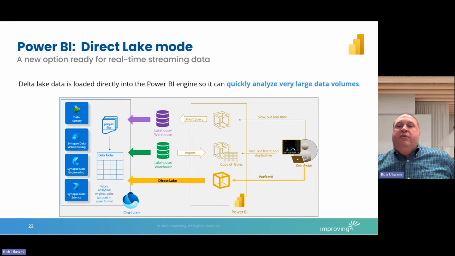Direct Lake is also an improvement over the earlier Direct Query option. Direct Query allowed you to connect directly to the underlying data source instead of the cache, so you could get real-time information. Unfortunately, performance was inconsistent and could be adversely affected by a number of factors: network health, server capacity, database query load. Direct Lake mode is a great example of how building a state-of-the-art foundation for Fabric enables cool new capabilities. Let's move on to the next experience, Data Factory.